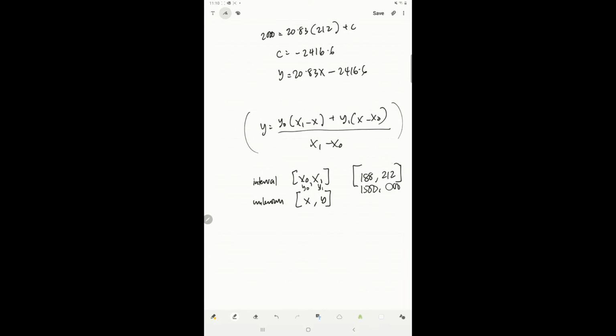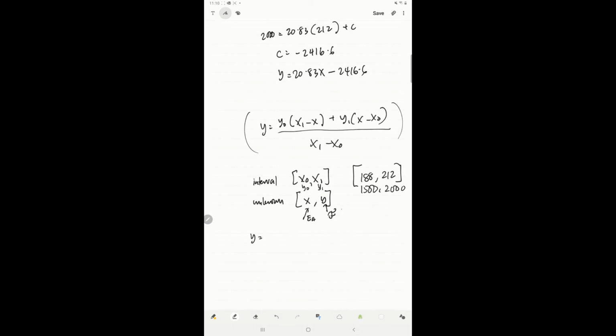1500 and 2000. Okay, so you can also plug in this equation. We want to know the y and x. So y here means the f and the EA. Okay, so f we usually calculate it first, right? So we already know the y, but we don't know the x yet.